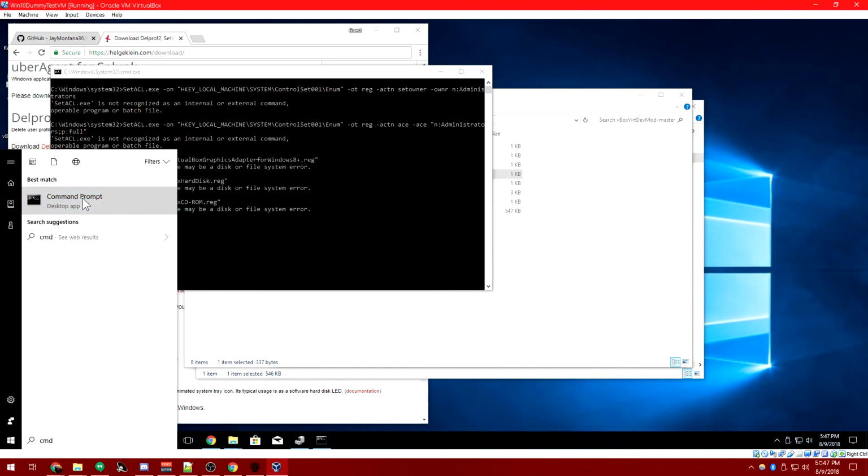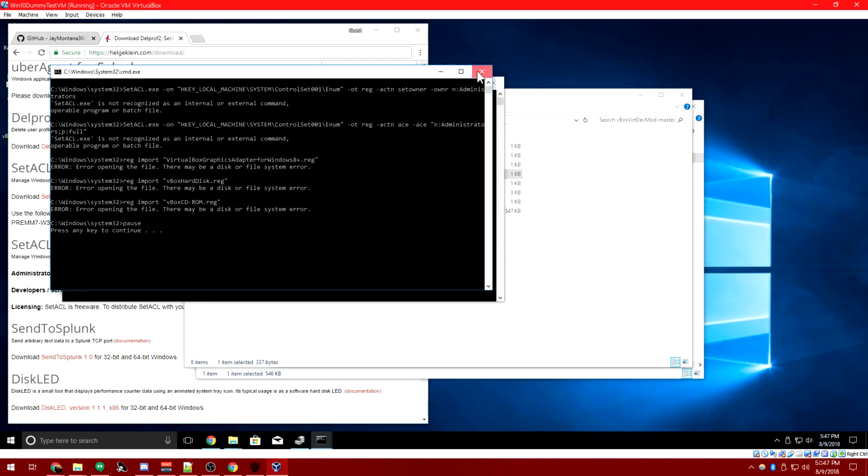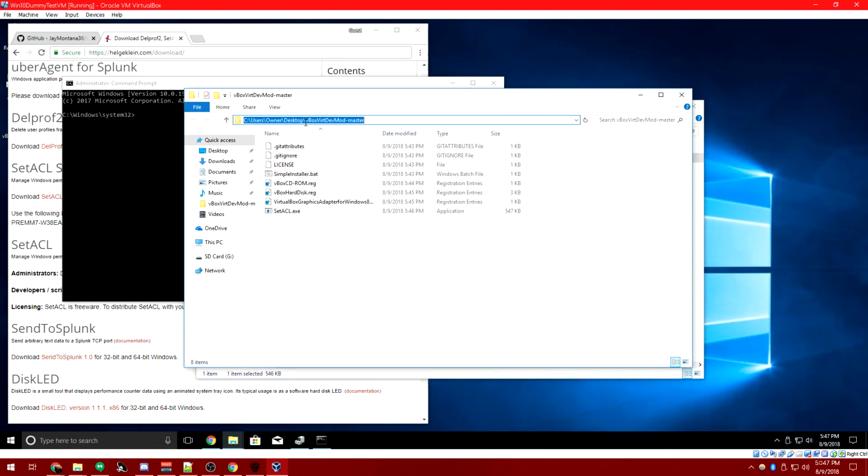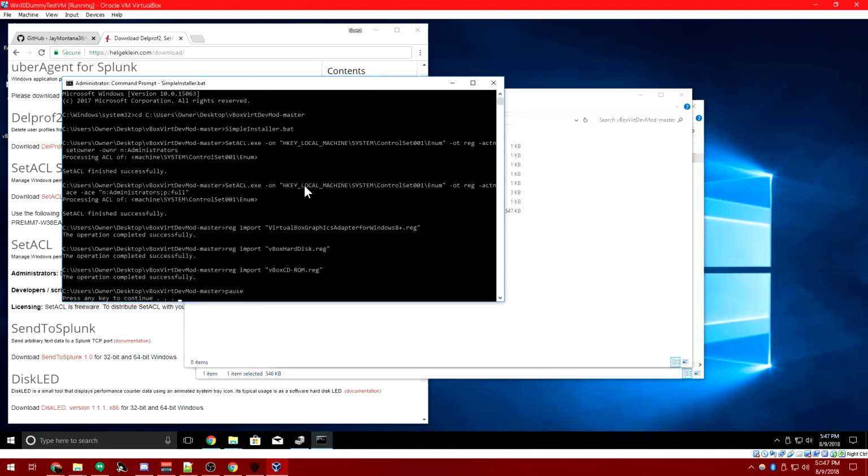I actually have to manually run it. So we'll just copy this and we'll change to the directory. And here, we'll run it that way.